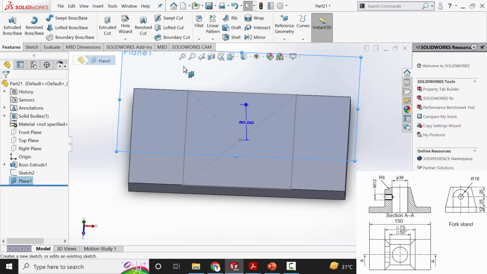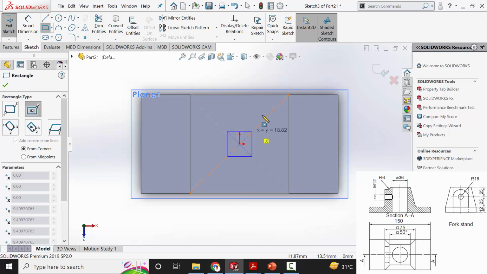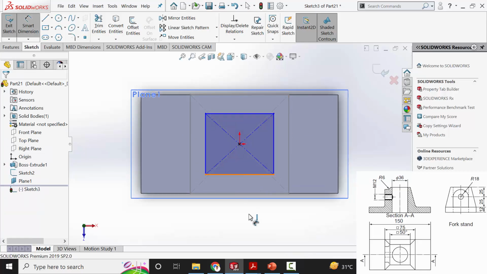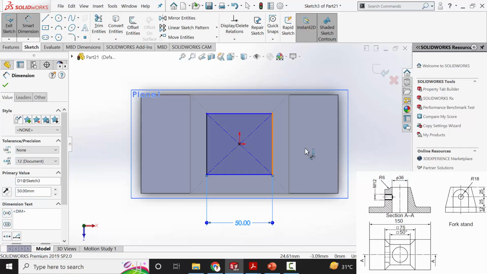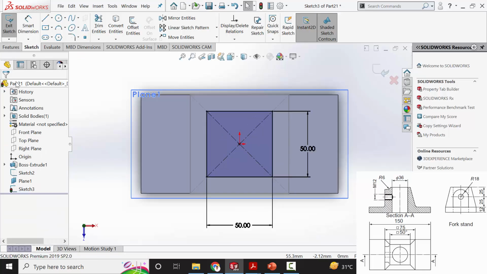Select the plane, click sketch and draw a square of size 50 cross 50. Okay.